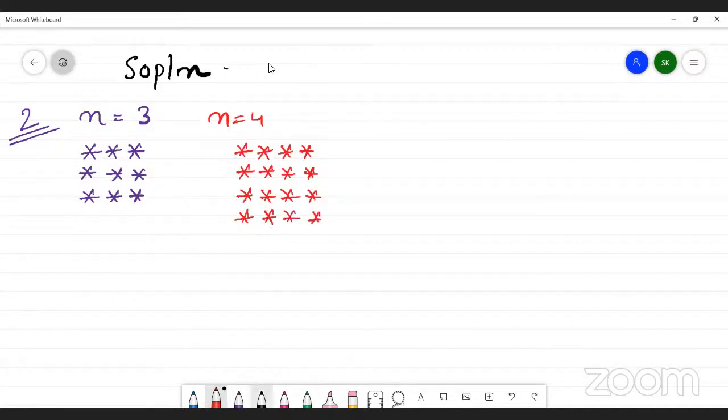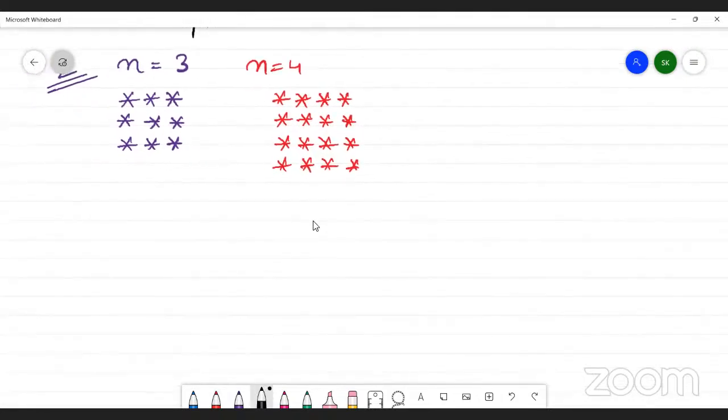Guys, is it clear? The question, the pattern that you have to print?